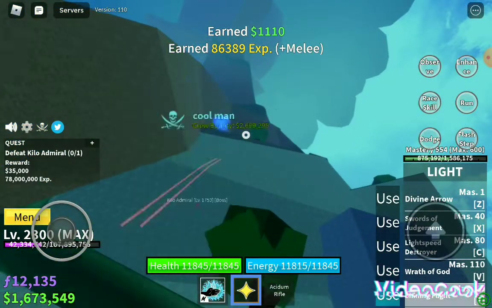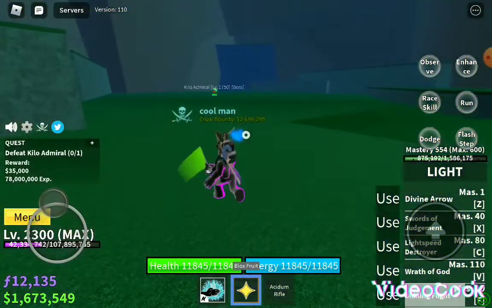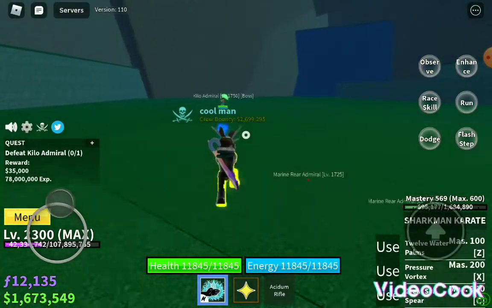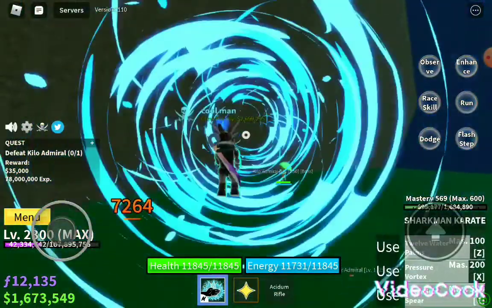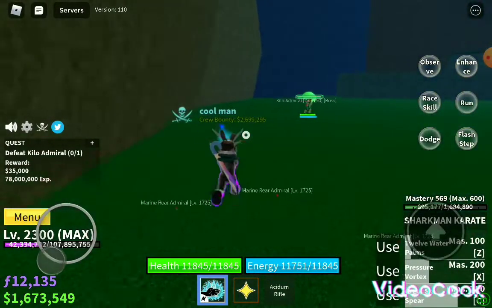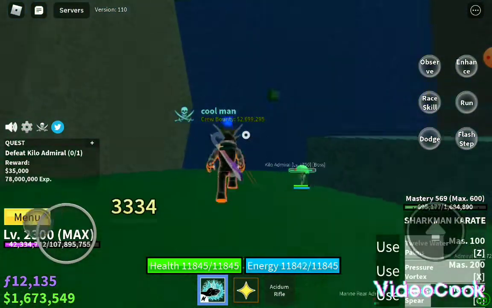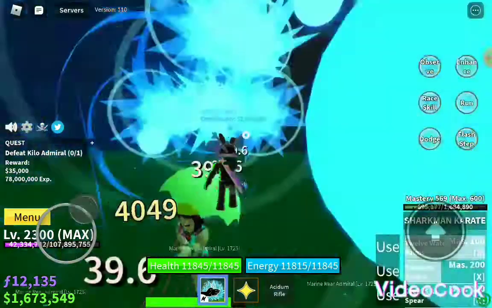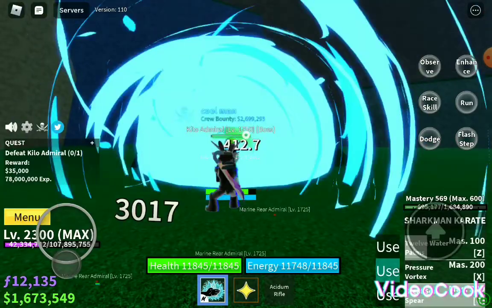Now we are going to defeat the killer admiral. We are going to use our shining flight to travel fast. Okay, so first I want to use my kamehameha. By the way, simple combo first. Sharkman X, Sharkman Z, Sharkman C. But if I miss, you're going to use only Sharkman Karate, by the way. Okay, dodge that. Okay, we are going to use our kamehameha.